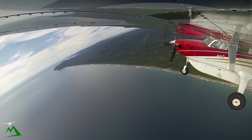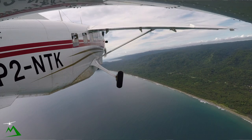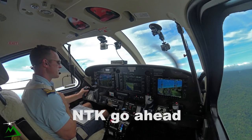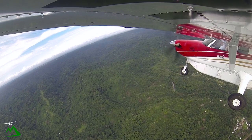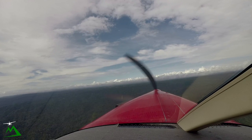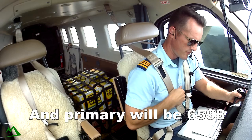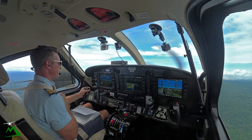All stations Wewak — November Tango Kilo departed runway 1-0, outbound track 1-9-7, climbing to 8,000. Calling Medang on 1267. November Tango Kilo departed Wewak, climbing not above 8,000, estimating Malamunda at 45. Remain and call again Malamunda — secondary VHF 1285 and primary HF 65308 or 6538 Malamunda, November Tango Kilo.